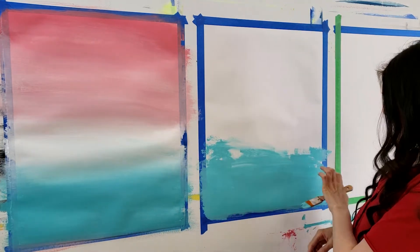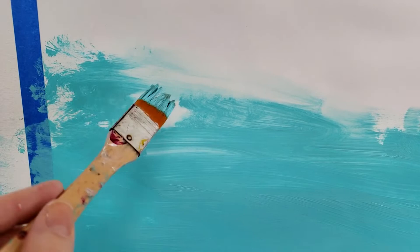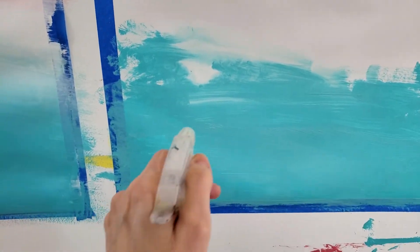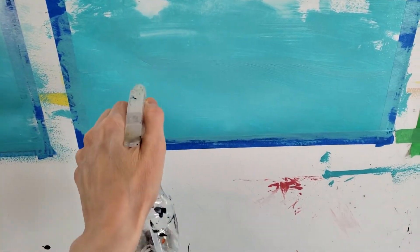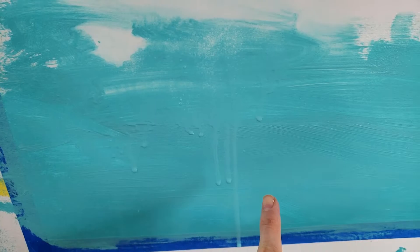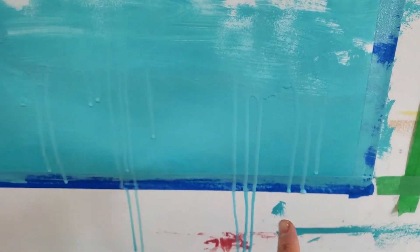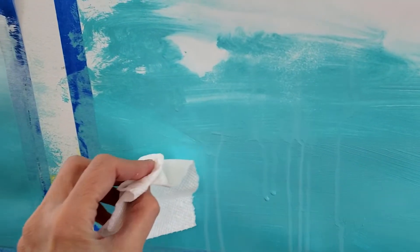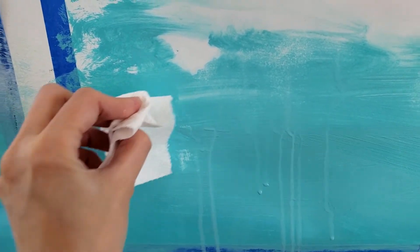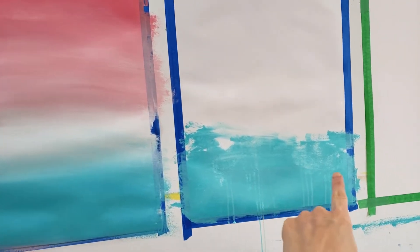I'm going to leave a bunch of texture here with dry brush strokes to show you an example of what it can give. The drier the brush, the more bristle strokes you see, which can be very interesting. Another cool technique is to spray some water and have the droplets create texture. By pushing water here it washes out the color and creates drippage — that can give a cool texture as well. Then by blotting some of the paint it pulls some of that paint off the canvas and also gives texture.